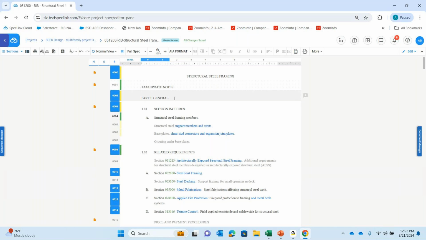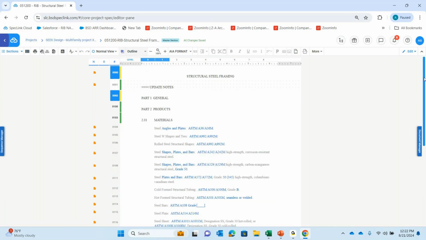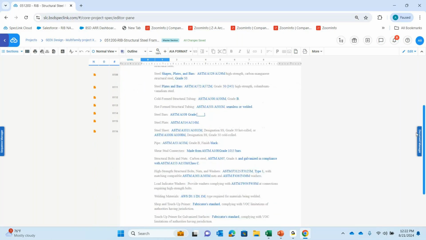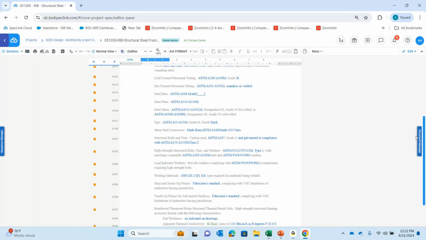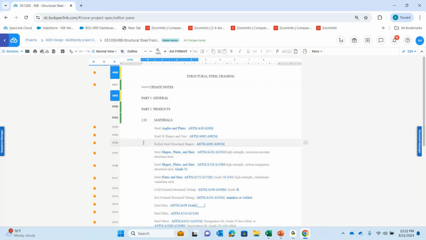So most firms are looking for project managers to get involved. One of the things that's nice with SpecLink is you can actually curtail the spec down to just an outline spec, and that's just going to be the part 2 information, such as the materials. So this is probably going to be the most adjacent piece of the specification where a project manager is working out of Revit, and maybe they've made some decisions and they'd like to be able to influence the spec.